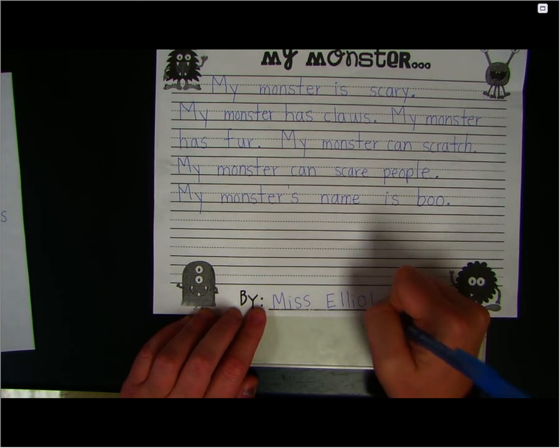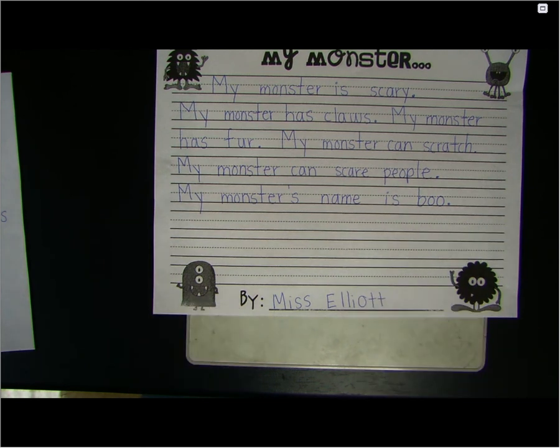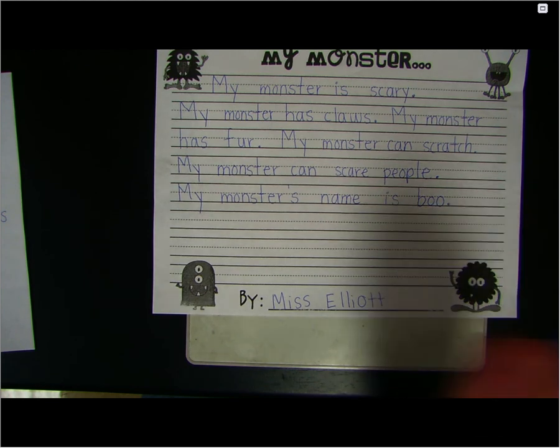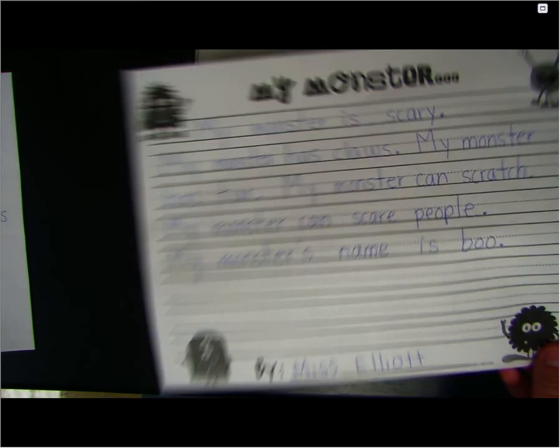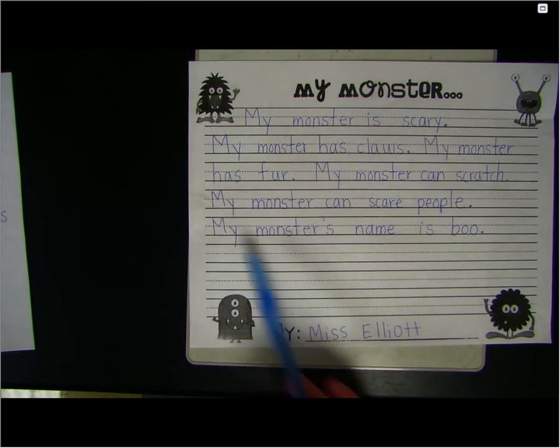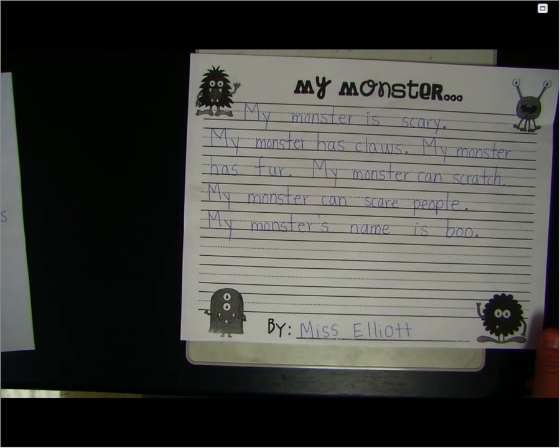So we just want you to be creative with your writing. We want you to have fun with it and show us how you could come up with a story about your monster. And then if you want to make things a little more fun, you can always turn your paper over to the other side when you're done, and you can draw and color a picture of your monster. So however you described it on this side, make sure that you use those different things for your pictures on the back.